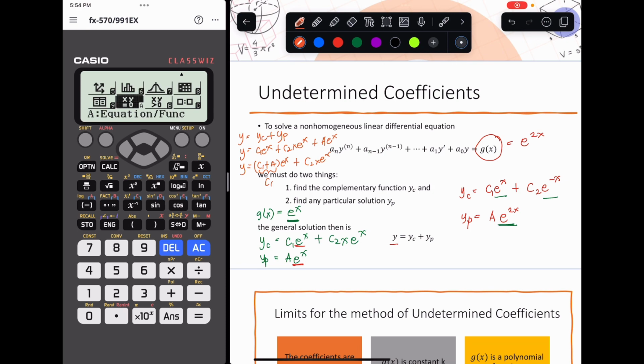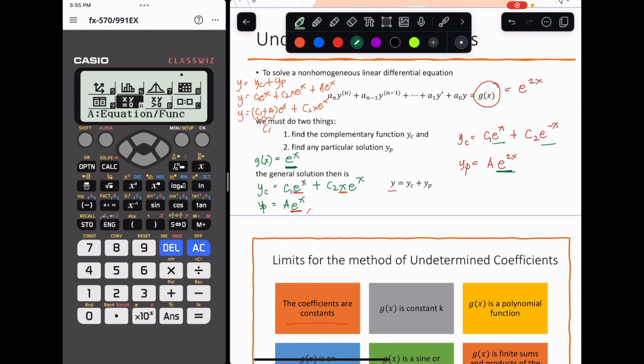So this is what we did for case number 2. Right? So for case number 2, if we have repeated roots, what are we doing? We are attaching x for the second solution, just like what we did here. So our solution here is, there are 2 1s for the roots. So that's why we have c1 e^x and then plus c2 x e^x. So this one corresponds to the second repeated root. So that is why for this particular case, we're going to do the same thing. If this is the same as the first term, we multiply it with x.